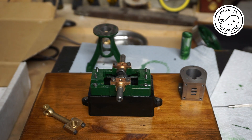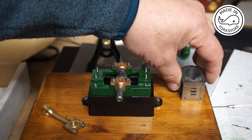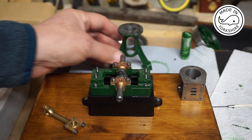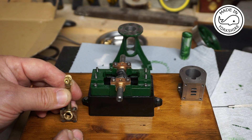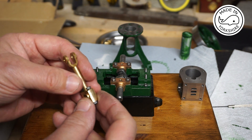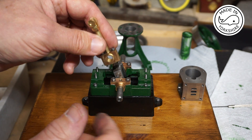Before I took this little engine apart I made some notes and took some photographs. I know that the short end of the crankshaft is where the eccentric goes, so that means the cylinder goes that way around, which tells me the standard needs to go that way around too. I also noted that on the conrod the threaded bit at the little end goes to the side where the eccentric strap is, and I made a little mark to match up the halves of the big end. So all I need to do is take that apart, put it in, tighten it up, and see how we get on.